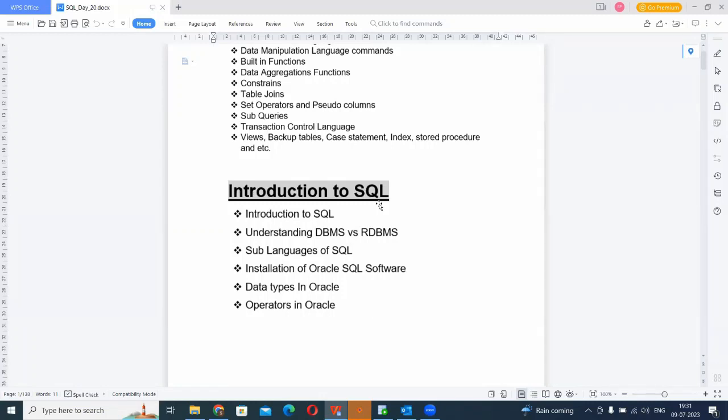So guys, in this installation, I would be taking a separate session and I would be explaining you each and every instruction how to install the software. The only thing is you need to have a PC, and what are the software requirements I would be saying you. If your PC has those requirements, I would be helping you in the installation, and then we'll go for the data types and what are the operators present in the Oracle.